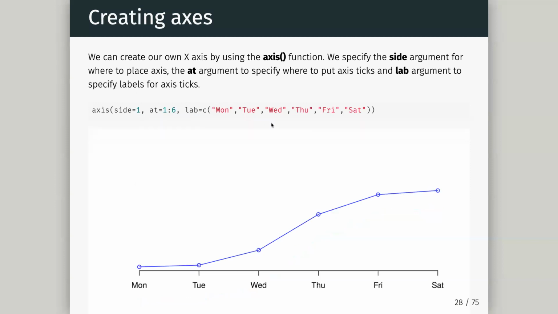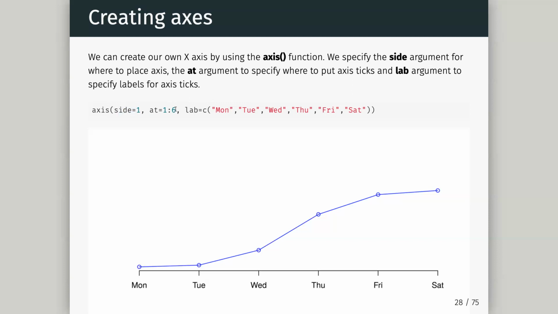So the first thing we can actually add to our plot is an axis. So we can use the axis function here. And this also gives us a little bit more control over how we want to lay out our axis. So in this case, I'm going to do axis. I'm going to tell it the side I want to work on. I think it's 1, 2, 3, 4, I think. But we could do question mark axis, and it will tell us how to correspond the right number for the right side. And importantly, I'm going to tell it where to put these ticks in my graph.